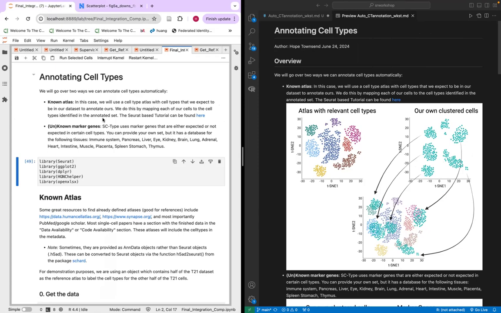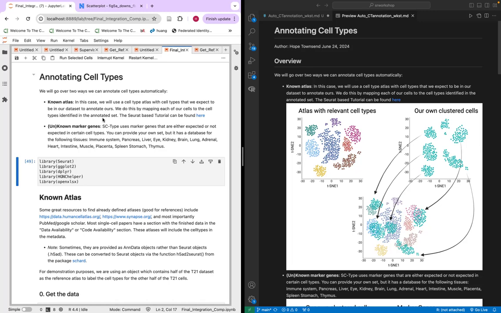Okay, so for this video, we're going to be talking about the idea of annotating cell types. Previously, Jesse had gone over how when we take single cell data, obviously we can't look at every single individual cell and understand exactly what it's doing. We need to form more meta-analyses to get a good understanding of what the cells are doing, while also taking advantage of the fact that we have single cell data.